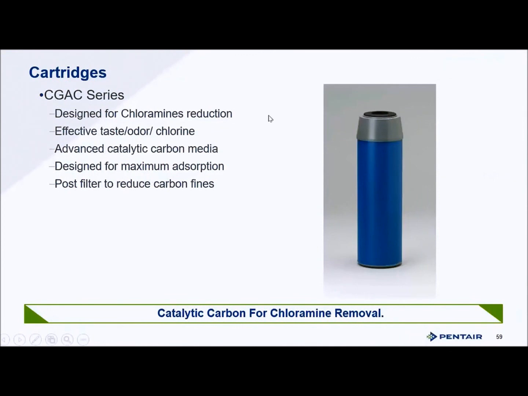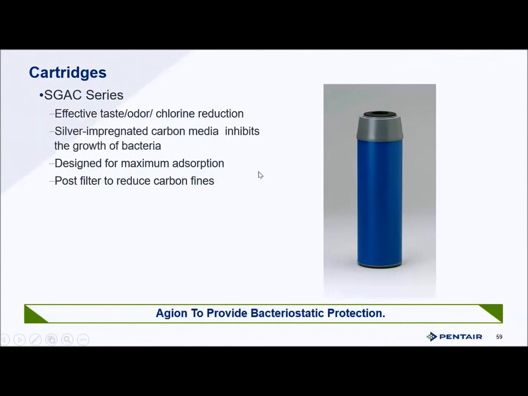CGAC, this is for chloramine reduction. This is catalytic carbon that's used strictly for chloramine removal. This is a drinking water sort of filter, low volume, low flow rate. The SGAC, this is silver impregnated media that has AGON in it to provide bacteriostatic protection in low flow, low volume drinking water applications, designed for maximum absorption of organics from the water.